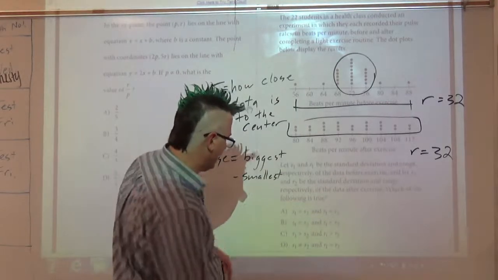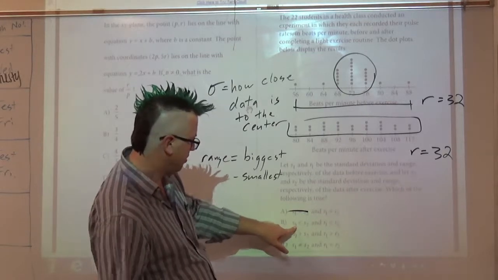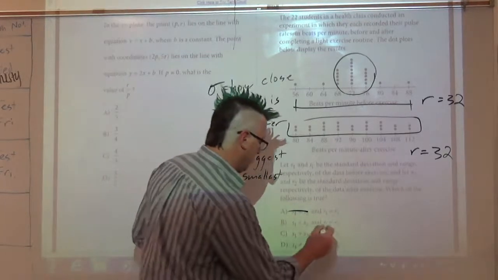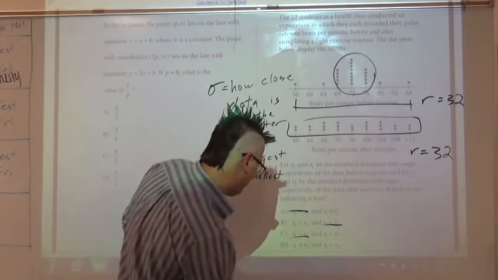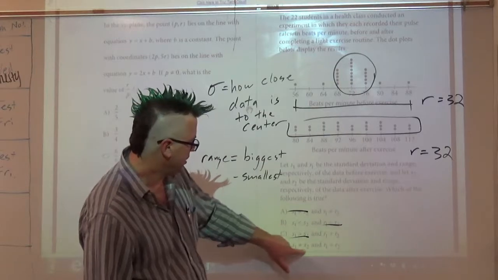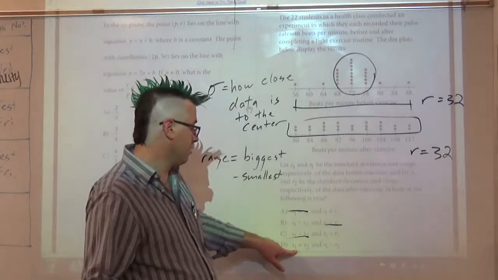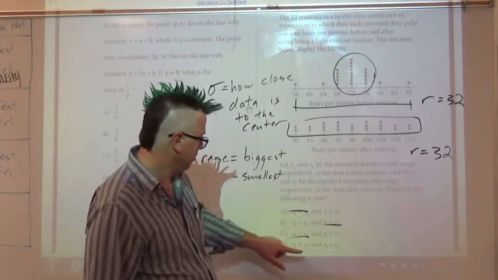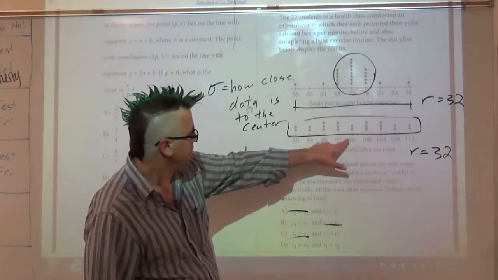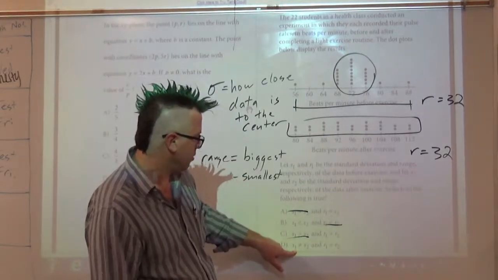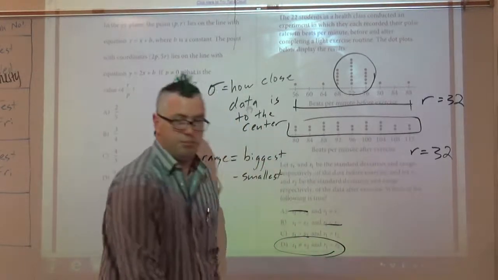So standard deviations are equal? No. S1 is smaller? Yes. But R1 and R2 are going to be equal, so that's not right. S1 bigger? Nope. This one says S1 and S2 are not equal. Not equal means could be bigger, could be smaller. Both are true, according to not equal. And this is going to be bigger. Bigger counts as not equal. And it does have the ranges as equal, so this one's going to be D.